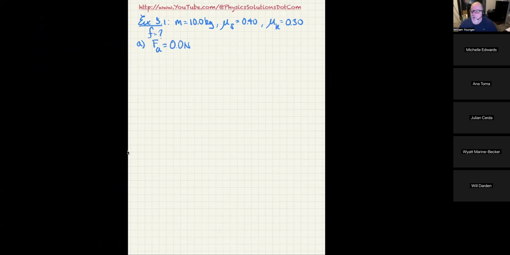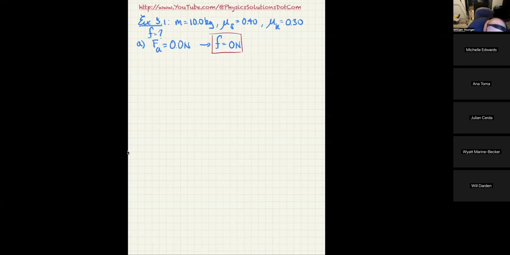Okay. Well, that means you have your object sitting right here and you're not pushing it to try to make it move. So the friction doesn't have to respond at all. In fact, if the friction responded without you applying a force to it, you would be claiming some kind of magic, like a ghost is in the house or something, because all of a sudden you'd see this little calculator move to the left or to the right. So this implies that the friction force F, which is a static friction force, either way, it doesn't matter, is just 0 newtons. Okay, so that's one answer.